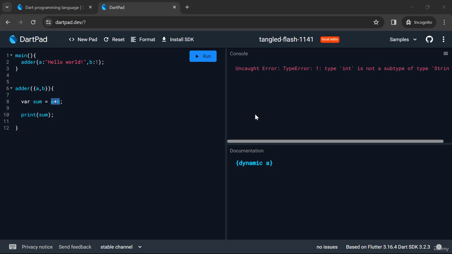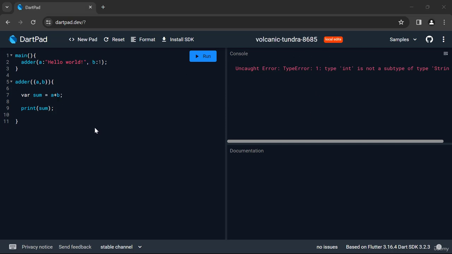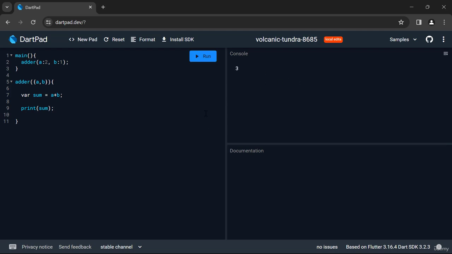So the best way to do this is to leverage the full capacity of the type checker of Dart. And how can we do so? By providing the data type of variables. So let me show you how this can be done. So now instead of writing the string, let me provide a number over here so that everything runs fine, right? Now, instead of just declaring the variable name over here, we will be providing the data type for that variable. So a is of data type number.